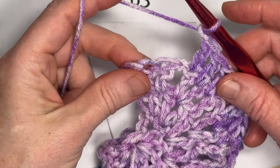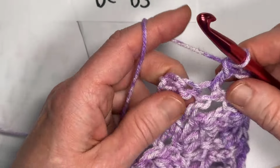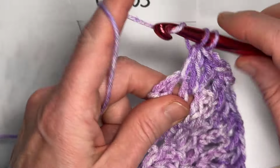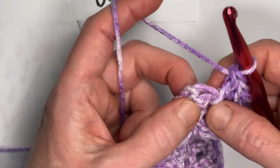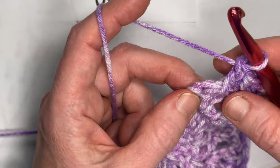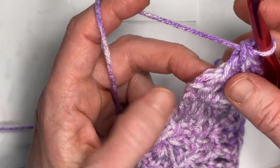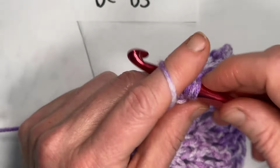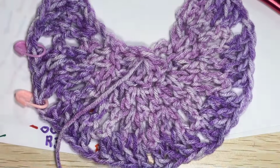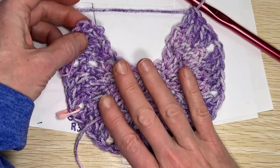I'm on my last section here of row four. I did my chain one. Now I'm going to make my first stitch of the last section. I'm going to do my between stitches, between all the stitches until the last stitch, and that's this one here. And that was our turning double crochet, and you can see it's much easier to find the stitch there. You see the V there at the top, then with the chain three. And I'm just going to make my section end double crochet there. And now you can see what it looks like at the end of row four. It's really starting to take on that three-quarter circle look.